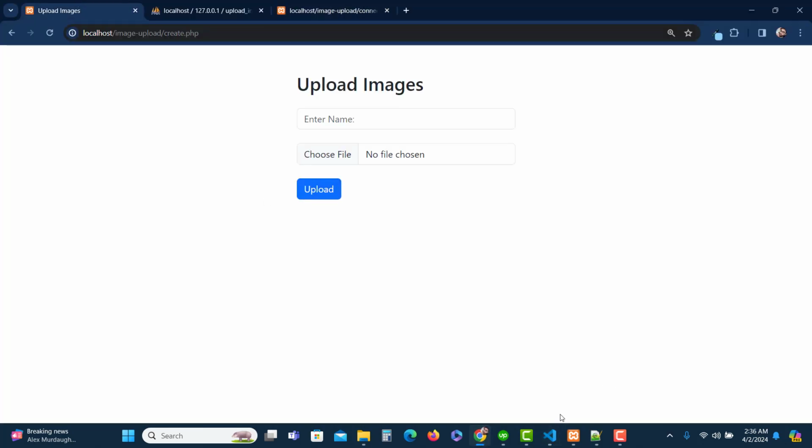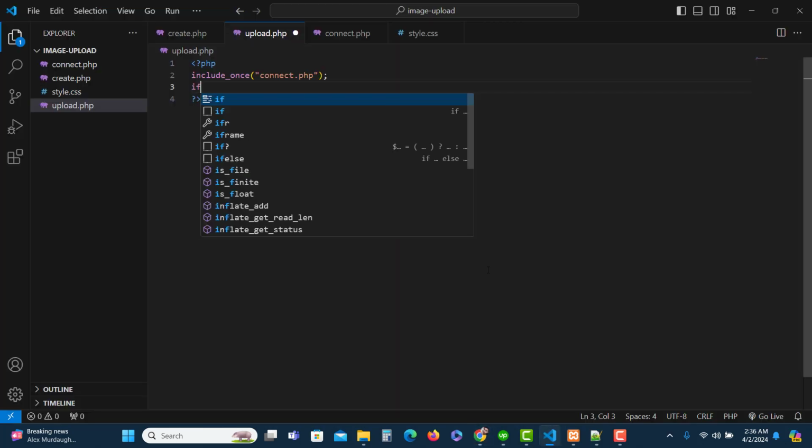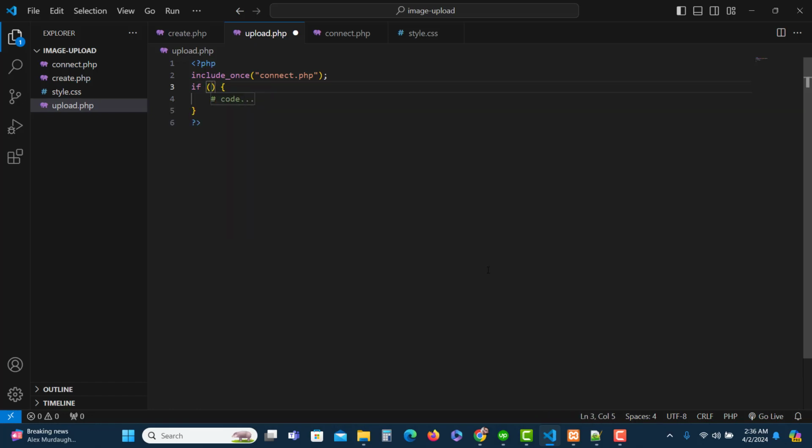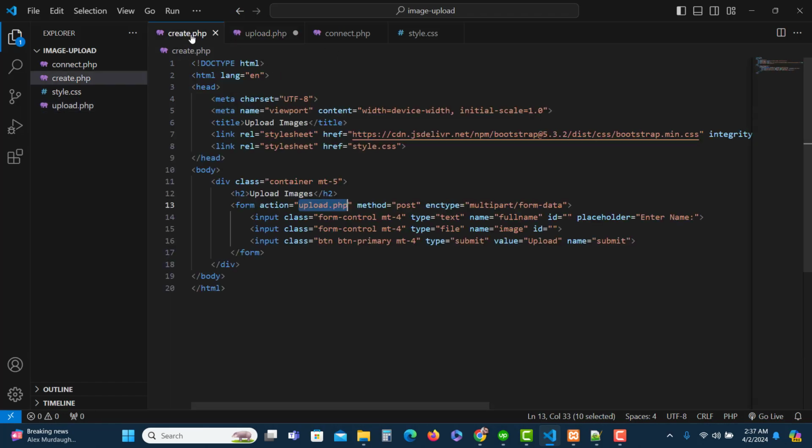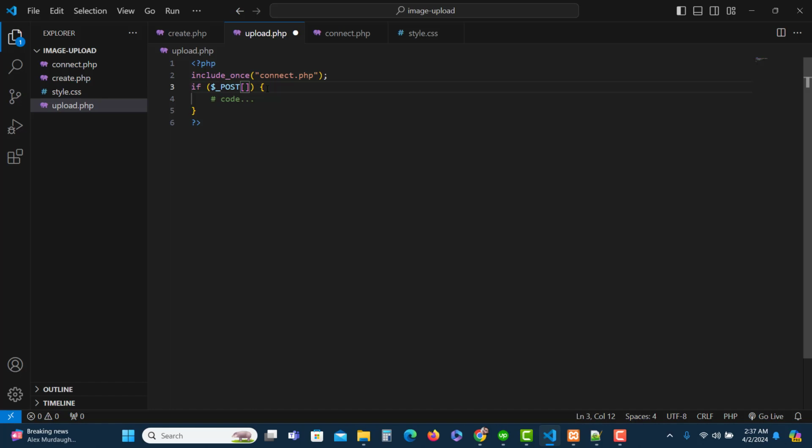To do that, we can use an if statement, where we can use the post global array variable, and here on the create.php file we put the submit as a name attribute in the button. So here on the array key you can put submit.